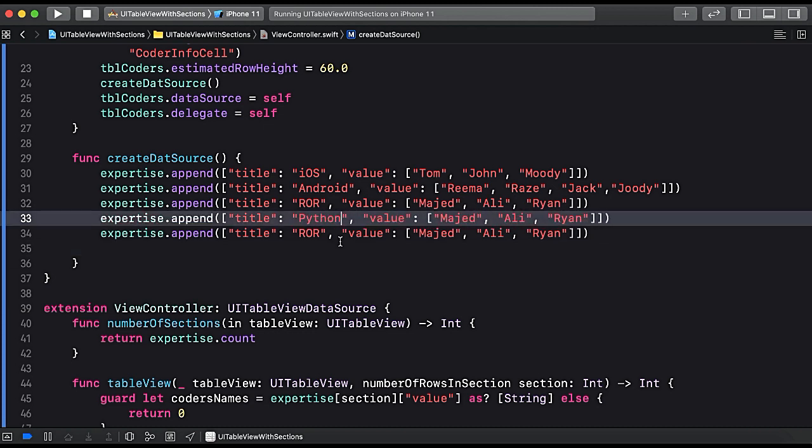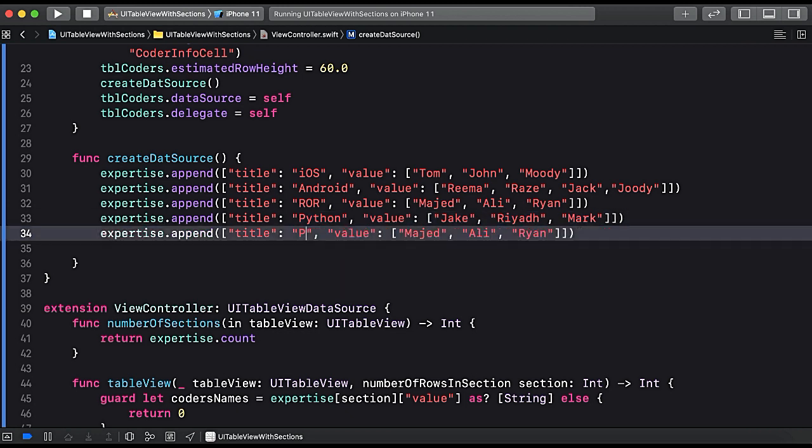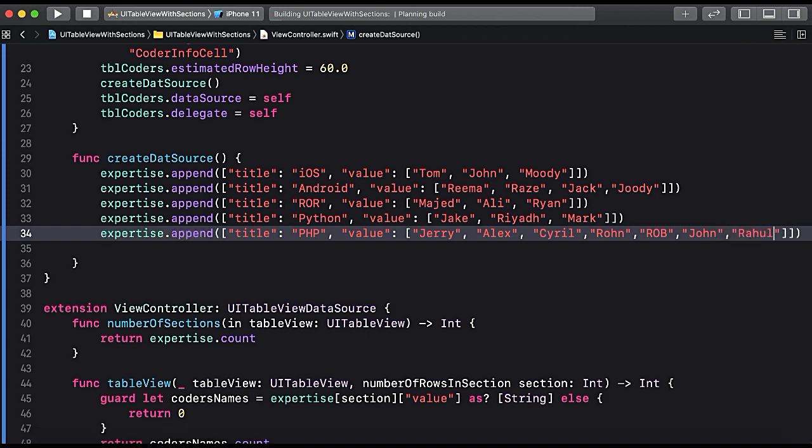So here we can say Python, and it's Jack, Riyadh, Mark, and here we have PHP, Jerry, Alex, Swill, one more, Rohan, Rob, John, and Rahul. So let's see how it looks.